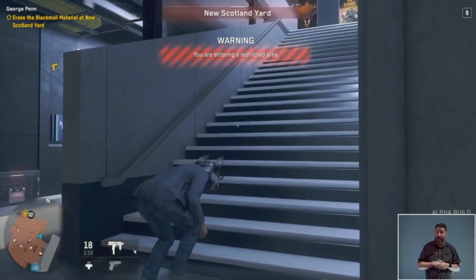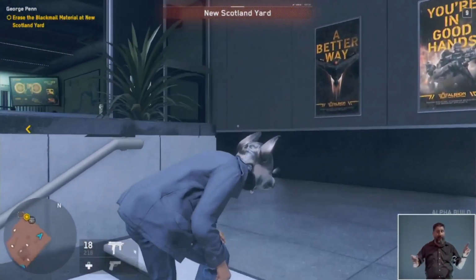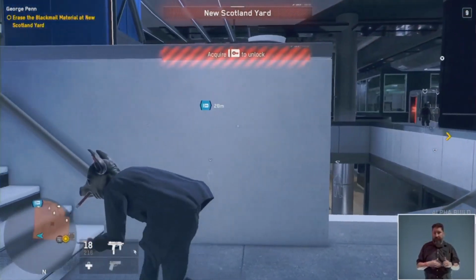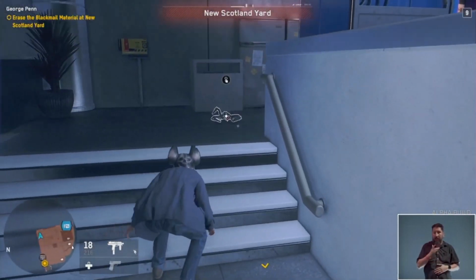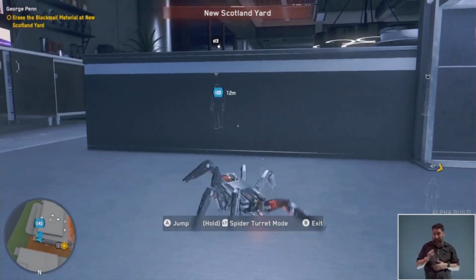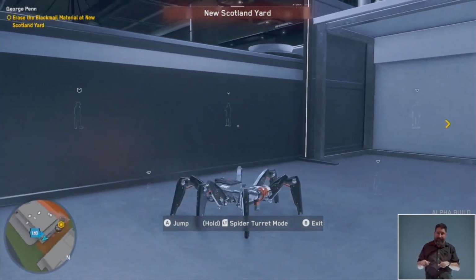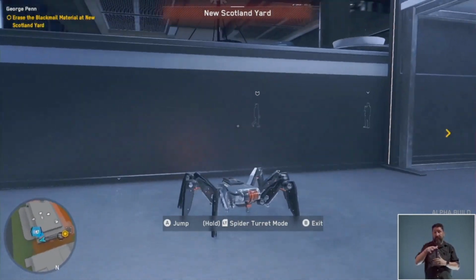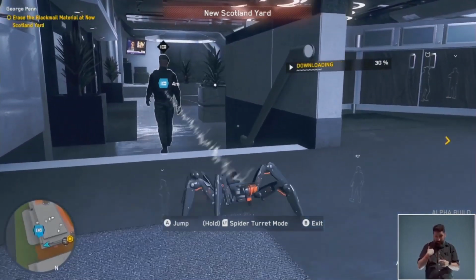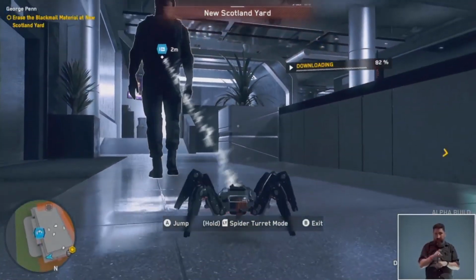Using that hack distract, he deactivated the security device, making his way in a little easier. He found that server in the back room, but now he's encountered a locked door obstacle. Fortunately, there's someone out in the world that has the key card to that door. Matt is playing the hacker class today, so that comes with a special perk. He's got his little spider bot buddy, whipping out and navigating the world. That spider can even do takedowns on enemies and has a drone turret function, so if you want to go aggro, if you wanted to take that guy out with the turret, that would be completely possible.